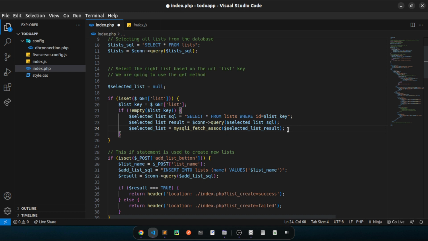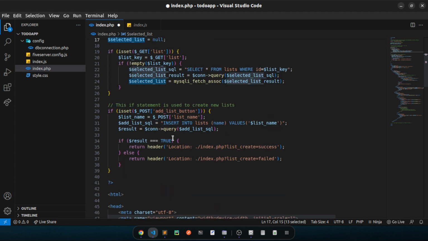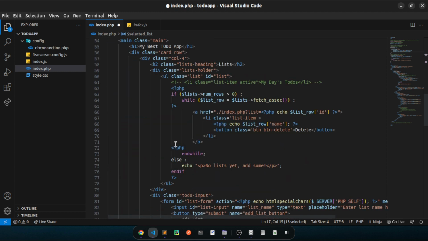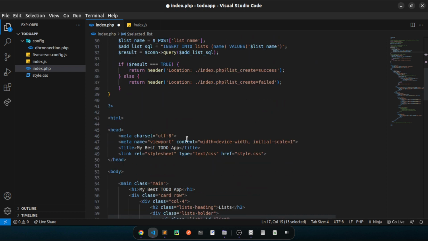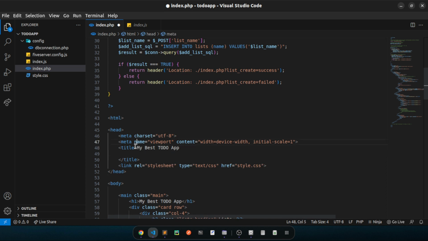Now that we have taken the selected list, how can we now print it out to the user? Easy enough. And also here, now that we have it there, we can even change the title. So nice. How to change a title? Easy. Now let's change the title here. I'm going to write some PHP here.